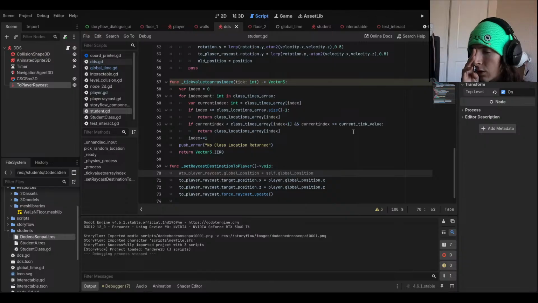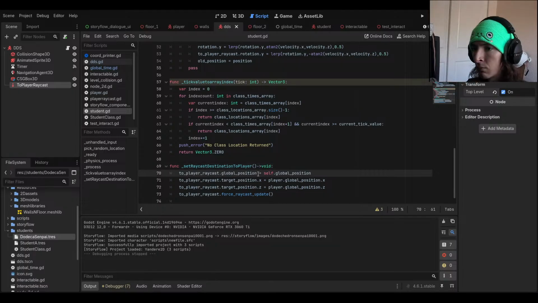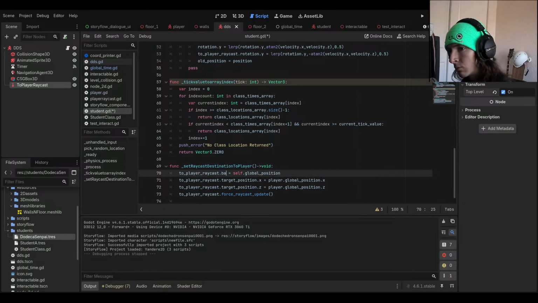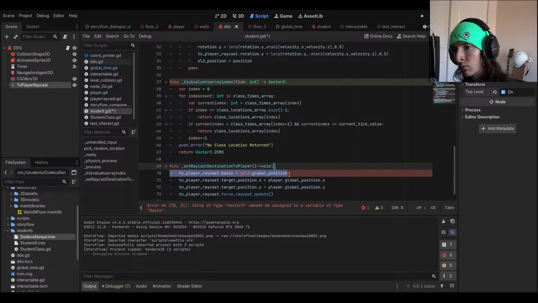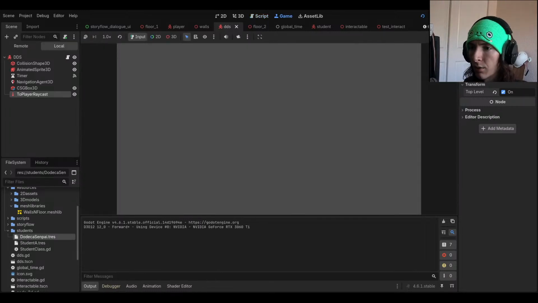Is there a difference in me using global position and basis? I'll be honest, I'm kind of iffy on the differences.